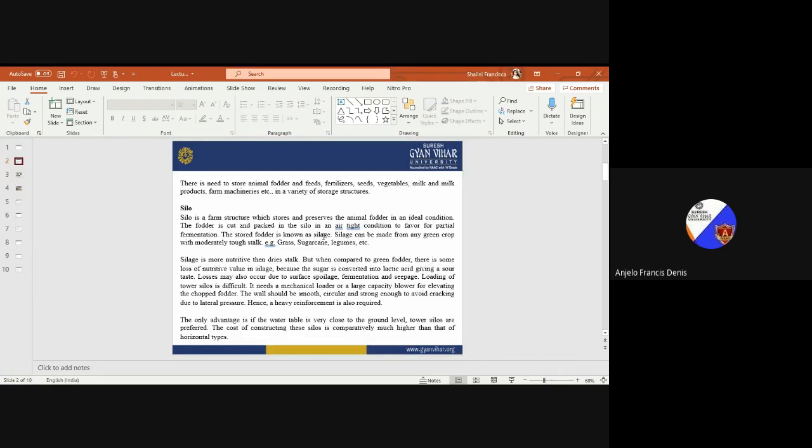If we maintain proper storage techniques and proper management, and minimize the water leakage, in that case the quality and the nutritive value of silage increases. And the animals fed with a good quality of silage, it has been observed that their milk capacity, lactating period, as well as their body weight is increased compared to dry feed.